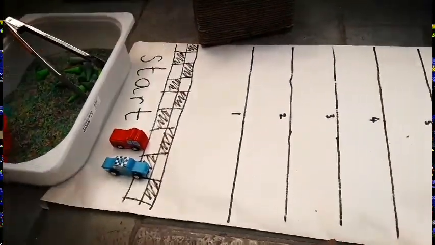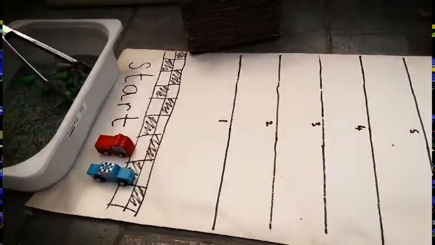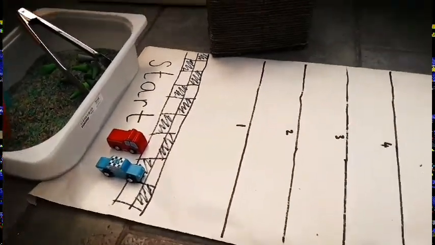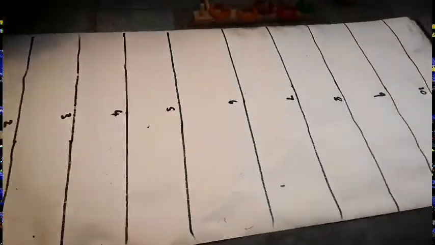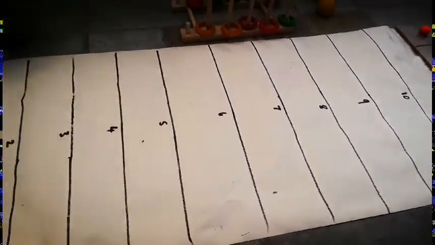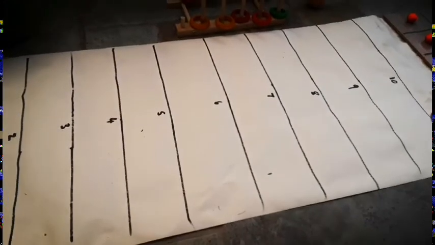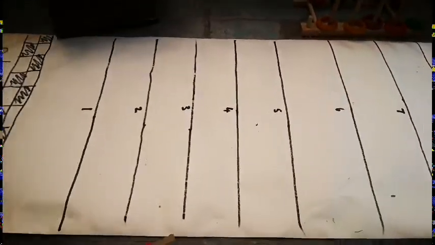This is just a roll of paper. You could use old wallpaper if you have it and it's just made out like a race car track and two cars there for addition and subtraction within 10. The P3s we could do multiples of 10 all the way up and to extend them a little bit further.